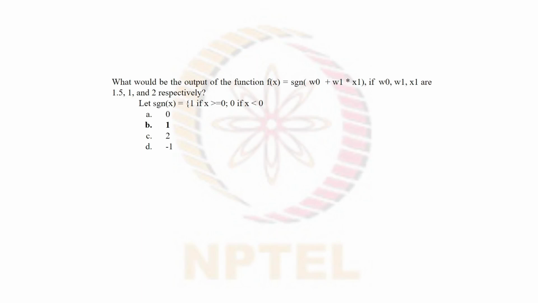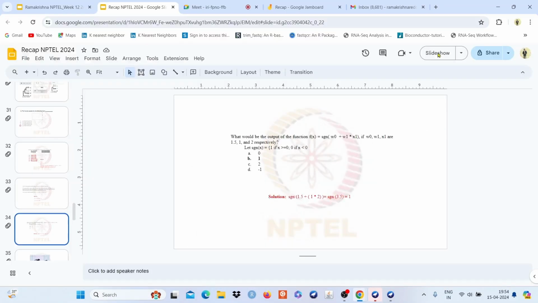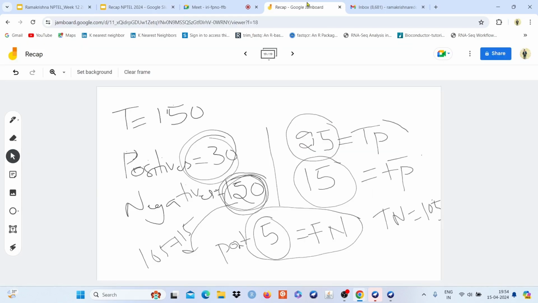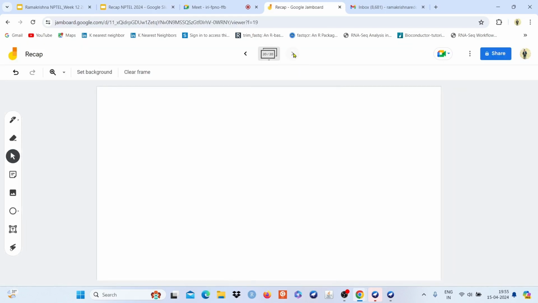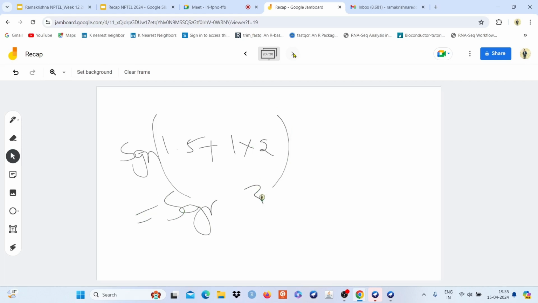Actually, I'm showing the answer here. Since W0 is 1.5, plus that, we have SGN of plus 1 into 2, so we have SGN of 3.5.